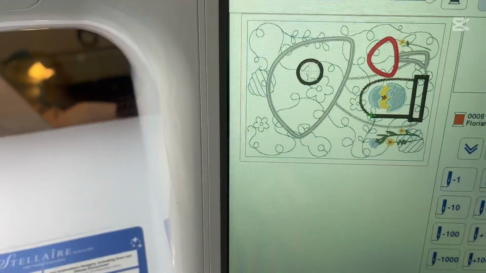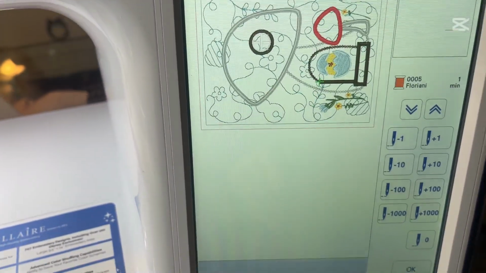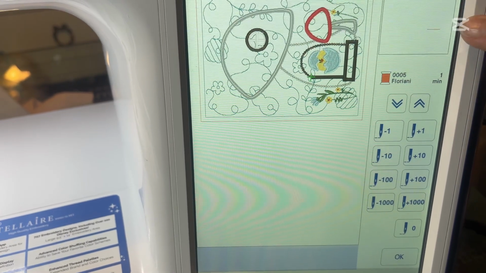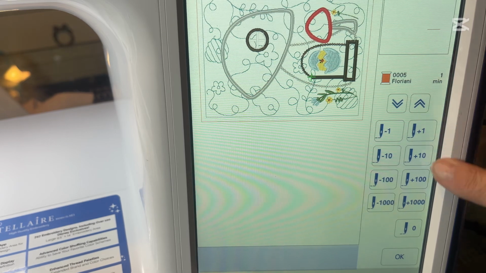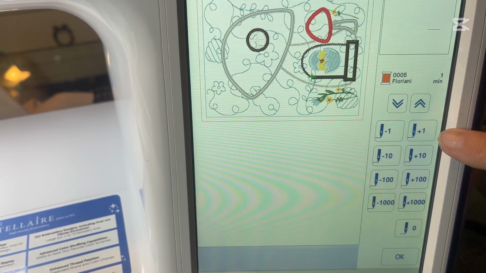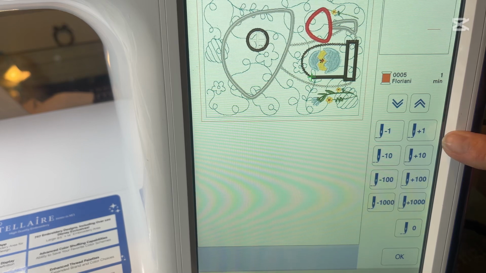That is kind of how, when we skip a step and I use the down or the back arrow, now we're going to use these little plus and minus stitches. So I need to move ahead 7 stitches. So I am going to use the +1 and hit it 7 times.